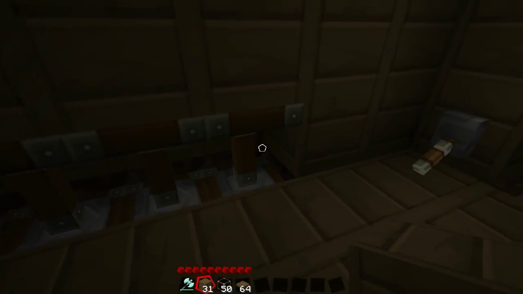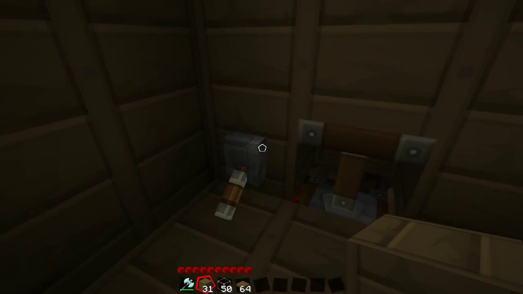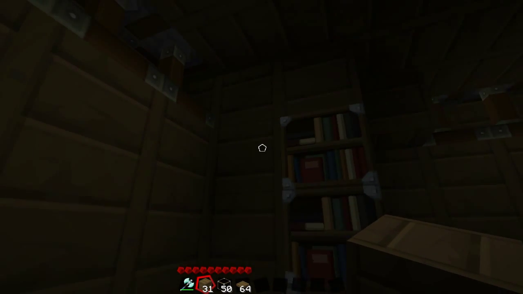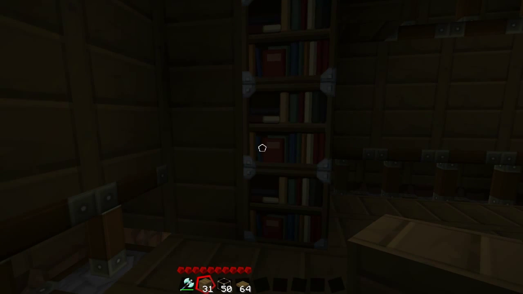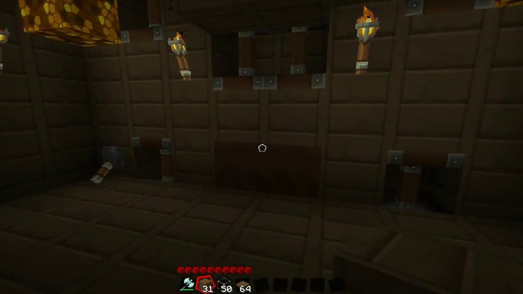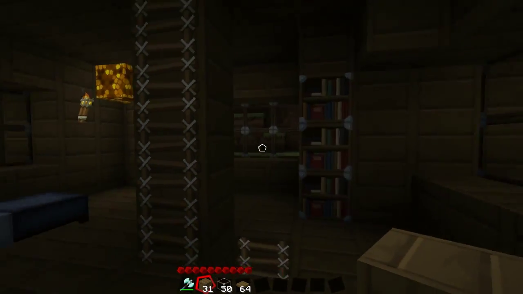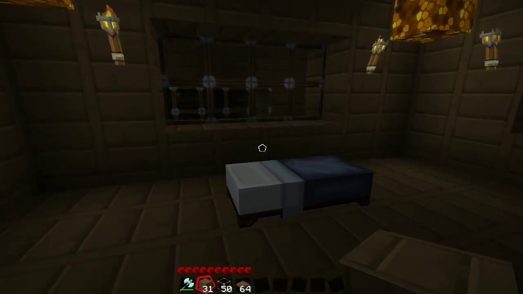So yeah, you can see that the actual button is here, and the wiring goes all the way down into this bookcase, and it actually goes through there. So that's basically the concept, and that's what I've been working on. That's what I was doing, and it works pretty well. I think it's pretty good.